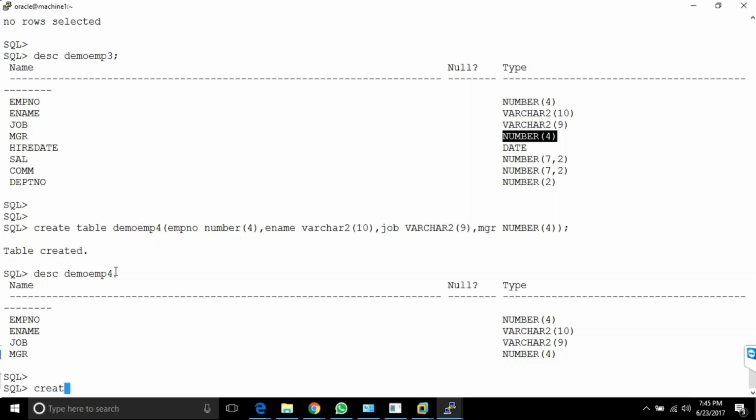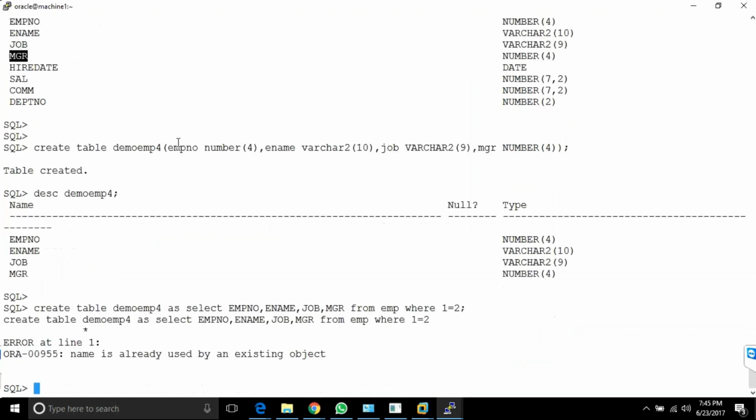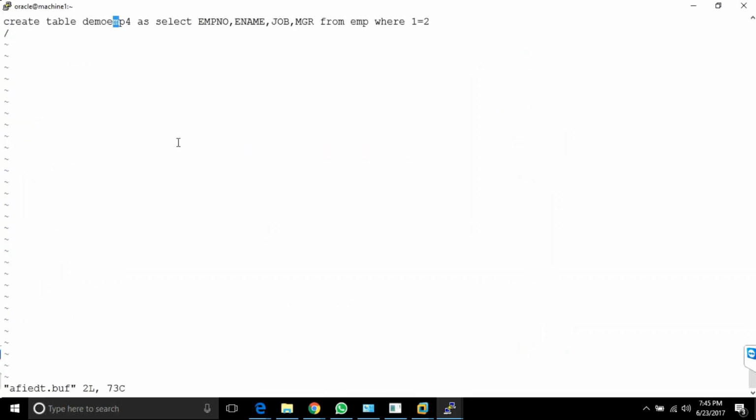So create table demo emp5 as select. Now we'll create this table as the other option. So empno, ename, job, mgr from emp where 1 is equal to 2. The name is already specified for demo emp4, so edit. We'll use 5.